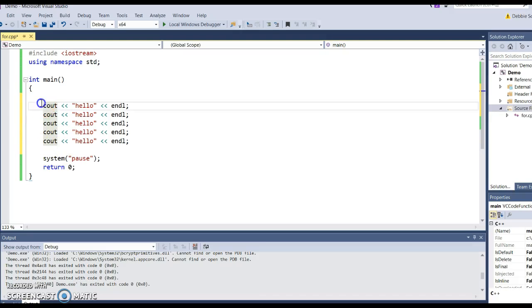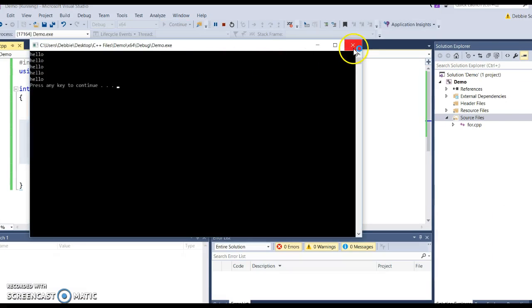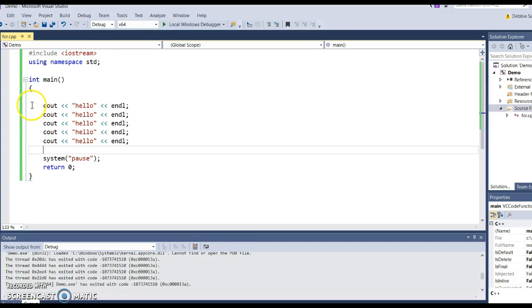Often when we're writing a program, we'll have code that's repeated over and over again. In this case, you can see this will display hello to the screen 5 times, followed by an endl. It's fine to do this, but when we repeat code over and over again, we generally will put that code in some type of a loop. A loop is a structure that will allow you to repeat a section of code over and over again.